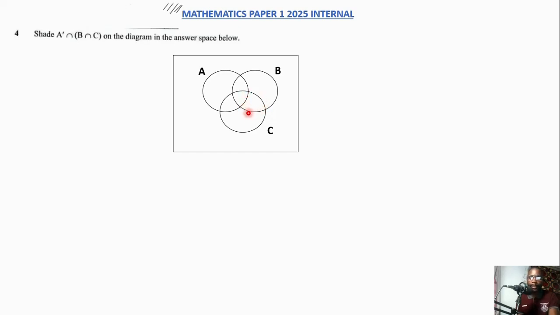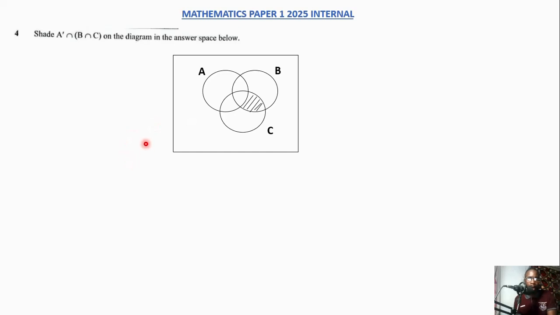All right, let's shade that part. All right, like that. Okay, don't mind my shadings. Okay, so this is how you shade in mathematics. Okay, I've seen most students trying to shade as if they're painting. You don't do that. Okay, you just draw lines, simple lines like that. Okay, that is how you shade when you're dealing with sets. Don't make such a mistake of trying to shade as if you're painting.